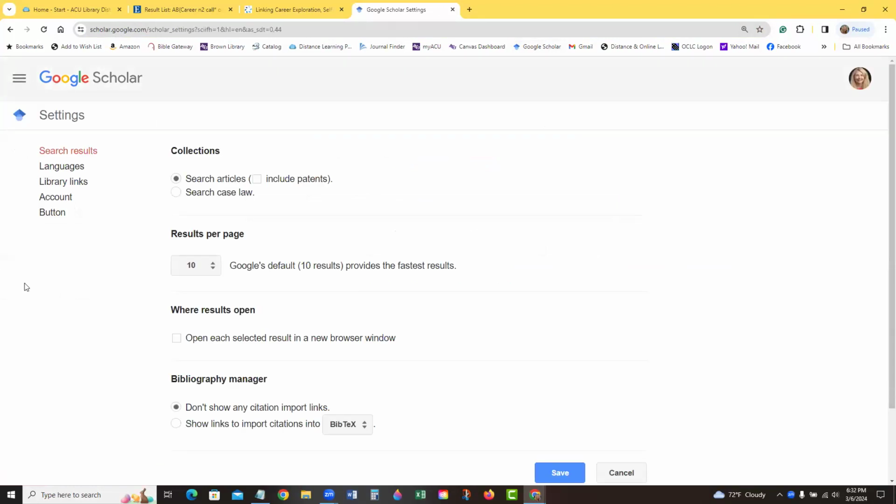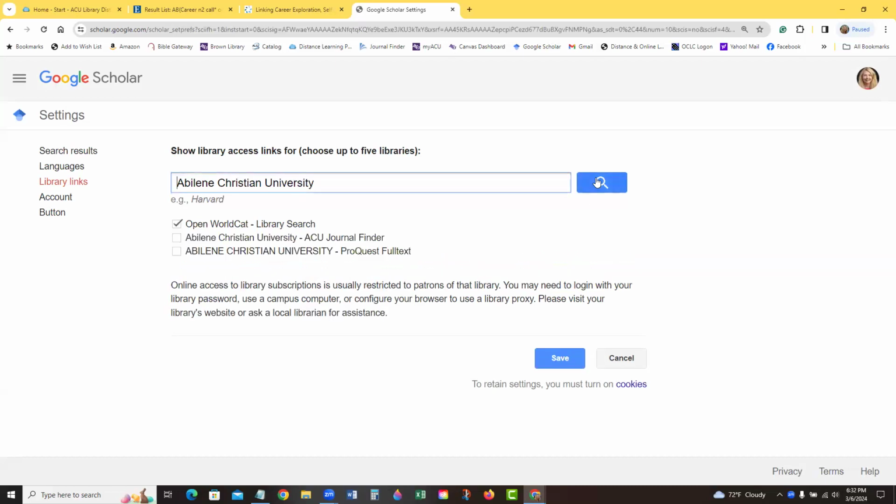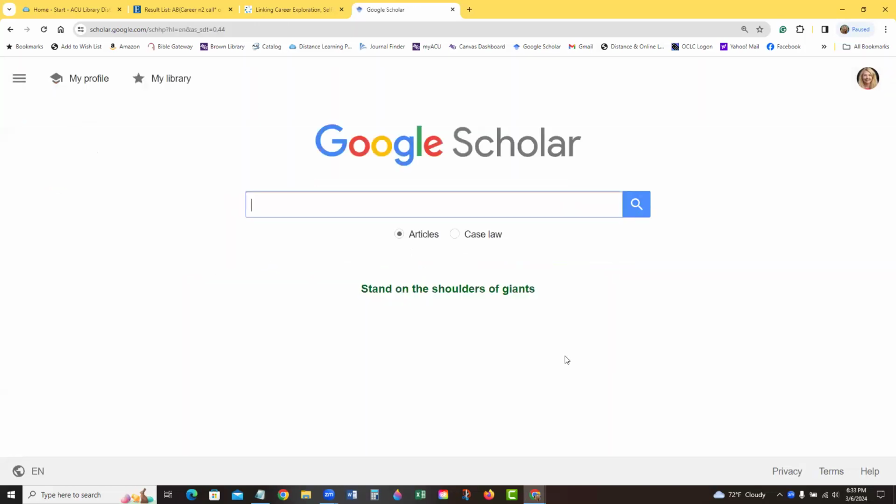And then you're going to click on where it says library links. So when you do that, you will type in Abilene Christian University, and then click on search. And then you're going to check the boxes for the two that say ACU. There's a journal finder one and a ProQuest one. Then you're going to save it. And I'll show you what that will do after I put in my search terms.